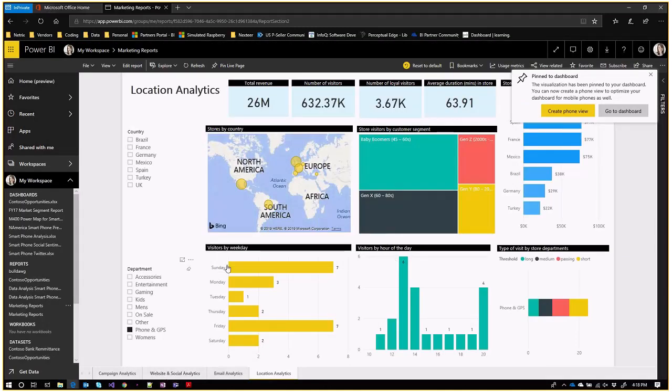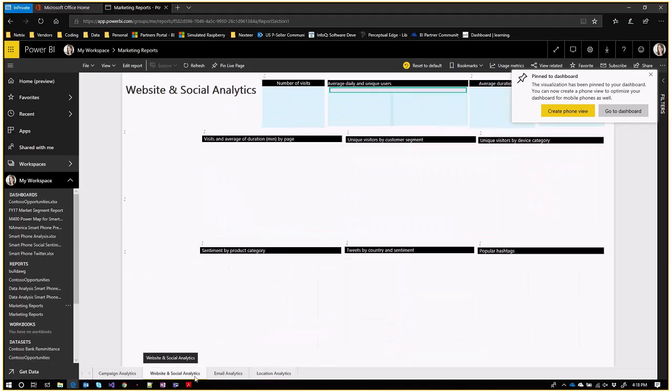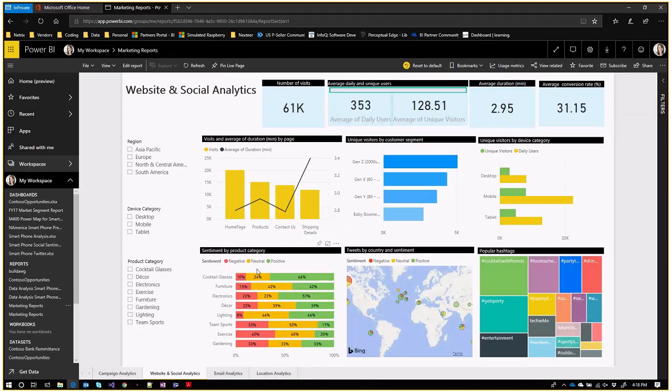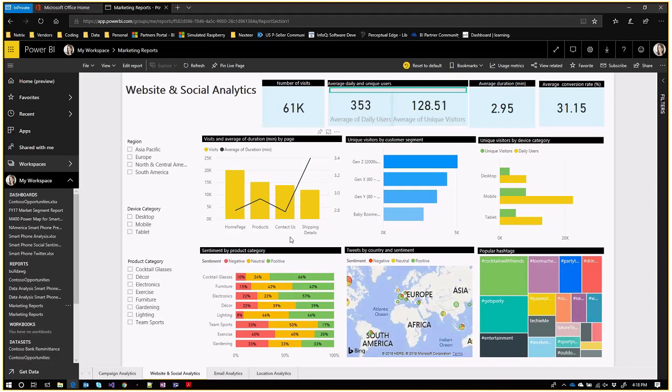And then I do want to focus also on the website and social analytics, because again, we're trying to sell phones, smartphones on our website and in our stores. And so right away, I can see that the people most likely to visit the website are Gen Z, so that's like the latest generation.